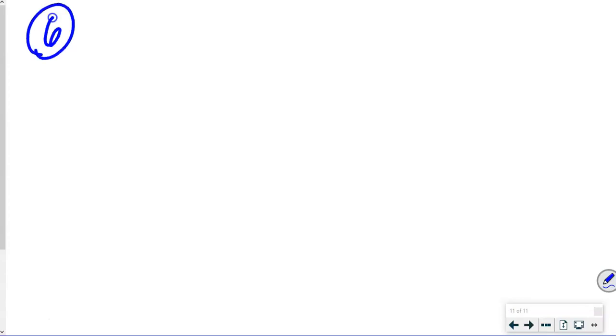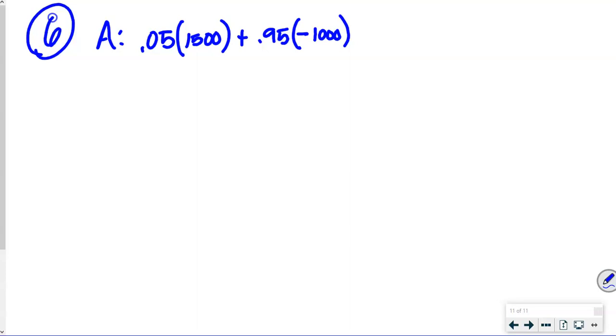So this is, again, number 6 on y'all's 10.3 practice. So for A, I'm going to do 0.05 because at the end of the problem, it says the probability of choosing correctly is 5% in category A. So if I choose correctly, then I'm going to make $1,500. But if I choose incorrectly, which would be 0.95, remember we're going to do 1 minus 0.05, then we would lose money on this one, right? So we would lose $1,000. When we multiply these out, I got negative $875 for this one. Now, B is going to be similar to it, okay? So go ahead and work B and C and then figure out what your answer is, okay?